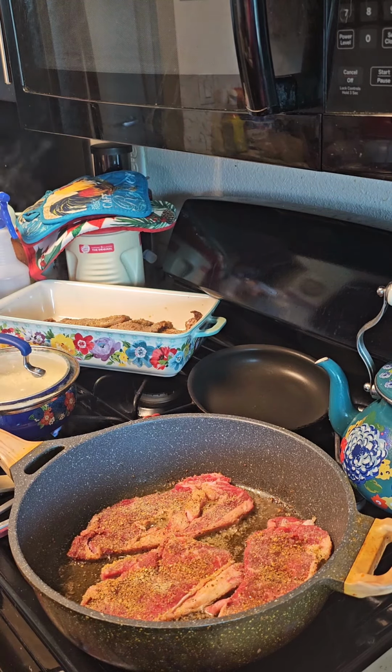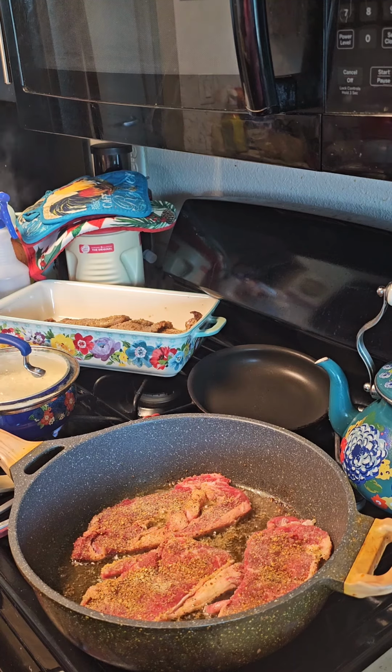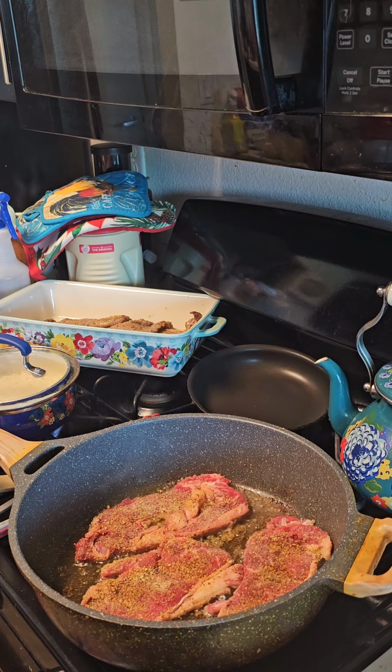what is this? We're adding garlic and butter. Lord have mercy. I wish I had some of that garlic butter. I wasn't thinking, I should have bought some of that. That probably would have come out good. Anyway, that's what we're going to do. We're going to fry the rest of these up, and then we're going to do the garlic and the butter. Mix it all together. Voila. Wonderful dish. All right, y'all.